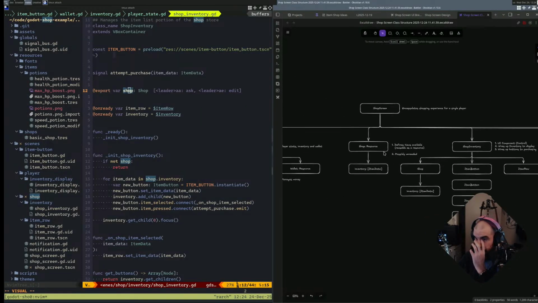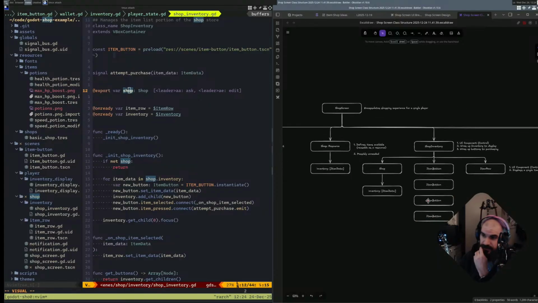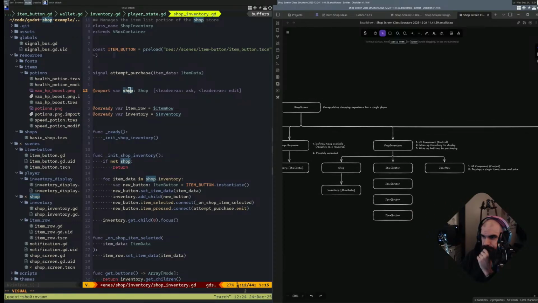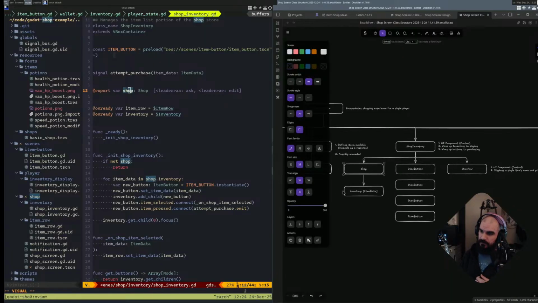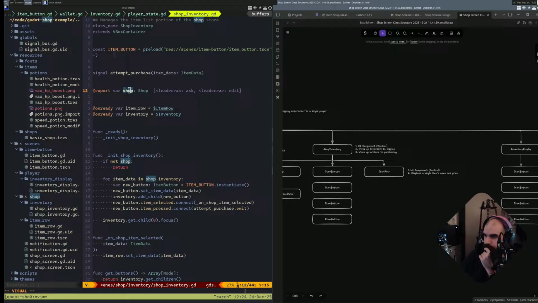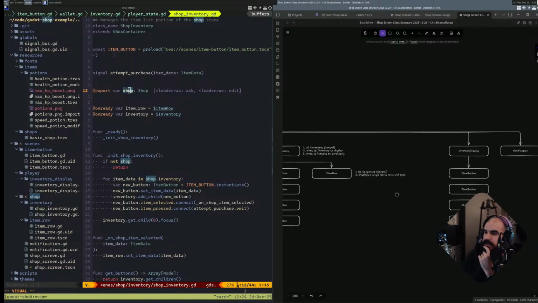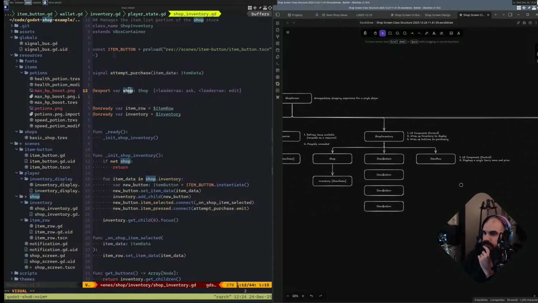Probably makes sense to get rid of this here and just let shop inventory manage it. And then when we show the shop, we would pass the shop resource when we show shop, basically. And that's how a shop would get populated on the shop inventory.